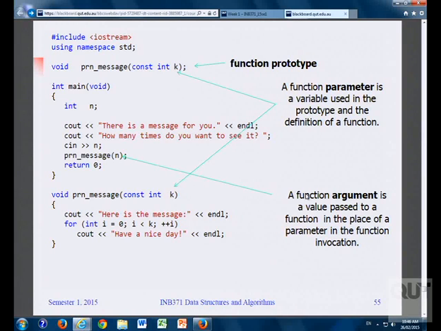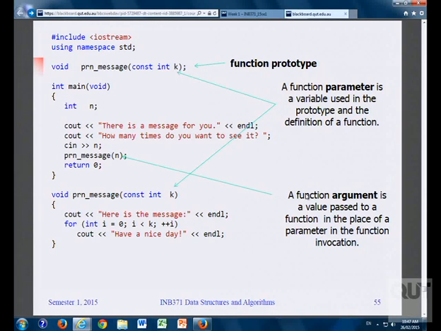But some people say, I always want to start my program from main, and then put other sub-functions after the main function. If you want to do this, you have to put what we call a function prototype before the main function. That indicates now I will provide a function which is called this. The return type is void, and it takes this parameter, and this will be defined after the main function. So without this one, the program does not compile.